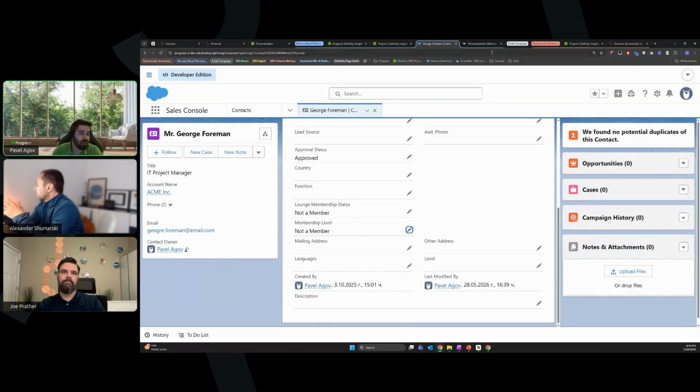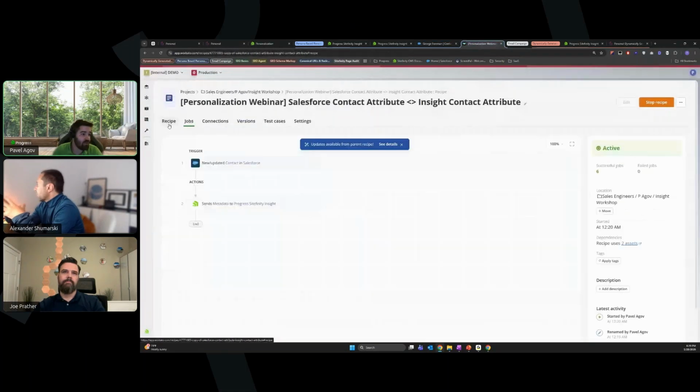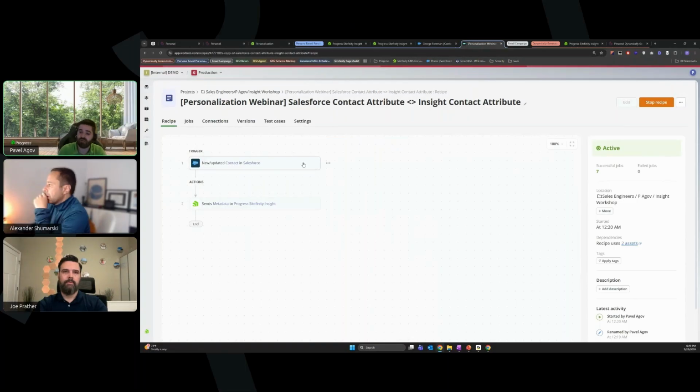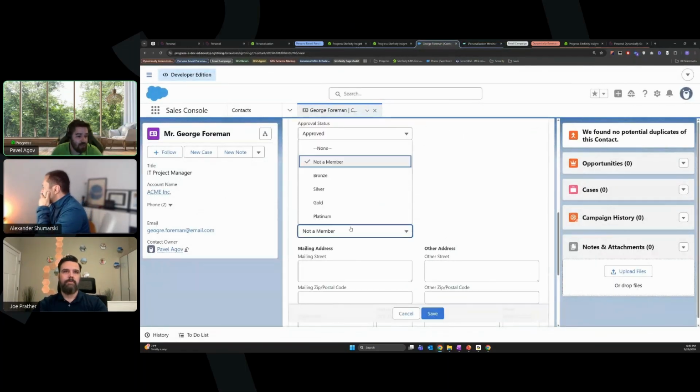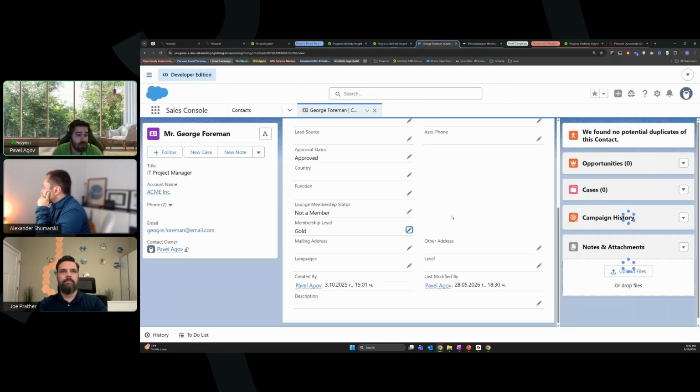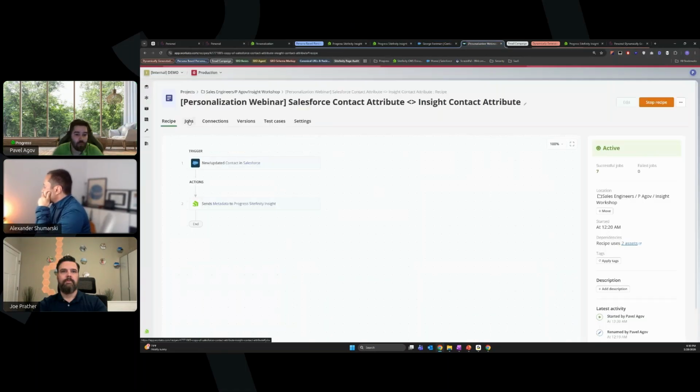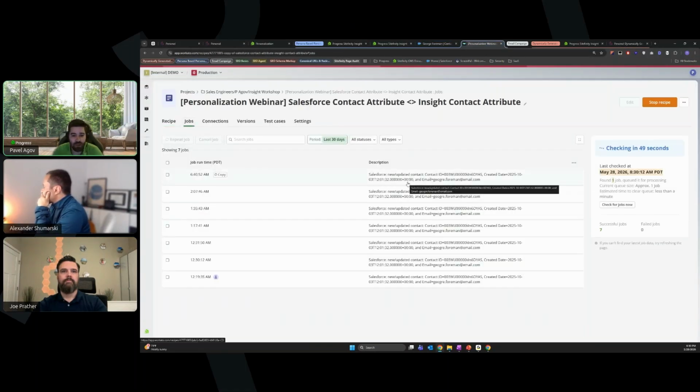So what we've actually done, and we'll take a look at this very briefly, is we've built a very simple automation so that whenever something happens to George's profile in Salesforce, we reflect that into Sitefinity Insight, and then we can use that to continuously personalize the journey for George. What this looks like in practice, we will update George's membership level, right? So instead of not a member, he is a gold member of our loyalty program. And we'll just very quickly check for a new update on the automation. Typically, it runs every 5 minutes rather than every time.